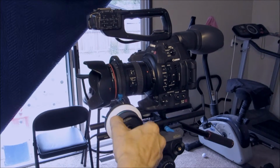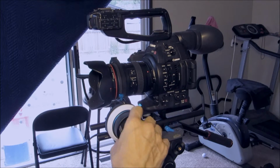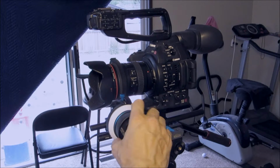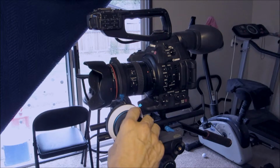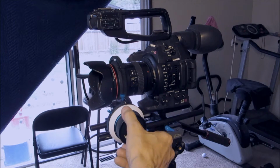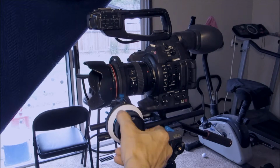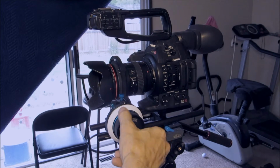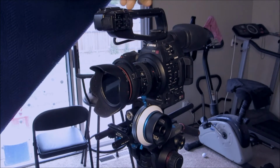So now I won't go past the infinity mark to where the camera has a hard time obtaining focus on objects. If you go right up to the infinity mark, then it focuses alright, or as good as it's supposed to. Once you go past that infinity mark, it goes whoop, whoop, whoop, whoop, back and forth, trying to lock onto something for some reason. So, very happy, very happy.